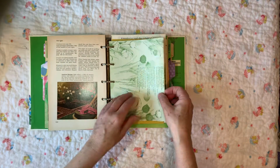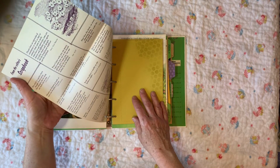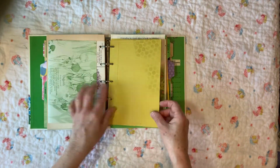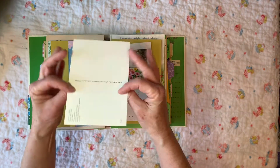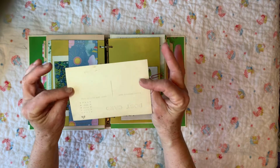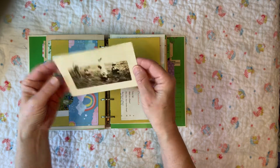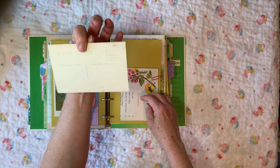Rose section. You've got a fold out from an Ideals magazine, and it has quite a few things regarding gardening, things like that. You've got some hand stenciling here by me, vintage postcard. And you've got another postcard, and this one's very vintage, has some people, it looks like they've been picking flowers. It'll be fun to play with, maybe do some mixed media, or use it as a journaling card.